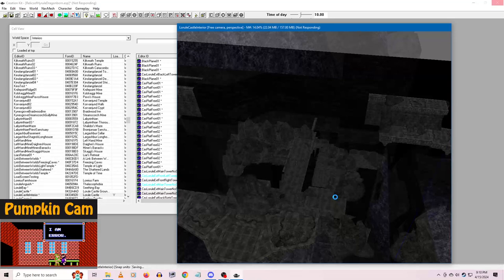Something I might add in general to Lorule is braziers that you can light, like the Fire Temple, so that you can get a little extra light, but that'll have to wait.